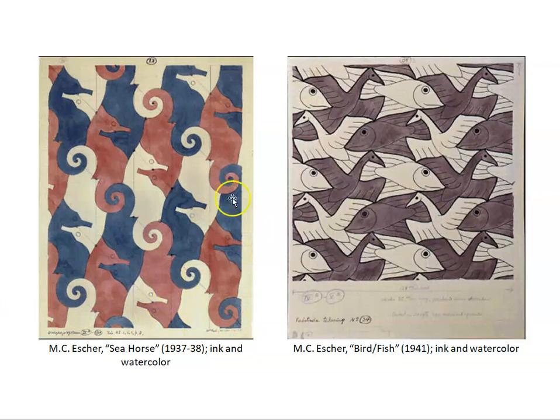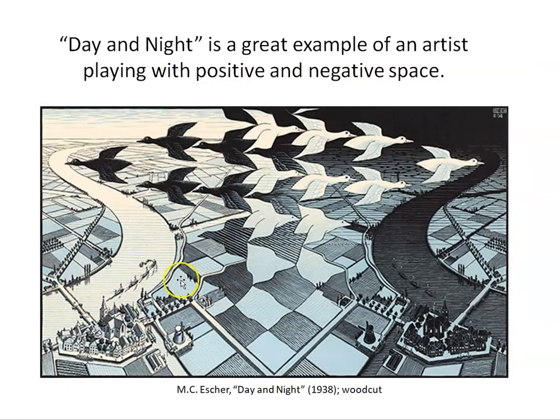He continued on with things like his seahorse. So the idea is a tessellation. It's not just a shape, it's a shape that you turn into something that's recognizable. Like this one here, he has a fish and a bird that are interlocked together. This one here is just a seahorse that he keeps flipping back and forth. He eventually moves into this kind of transition-y phase where he goes from one tessellation into other things, so turning these grid squares into birds that then fly off over other grid squares.